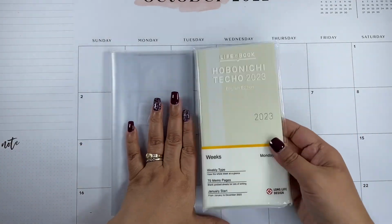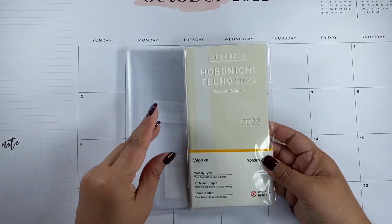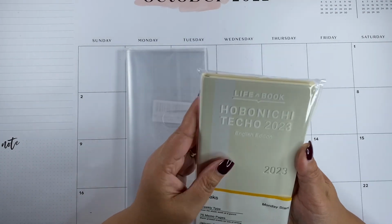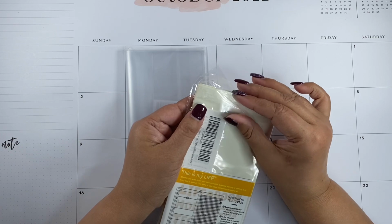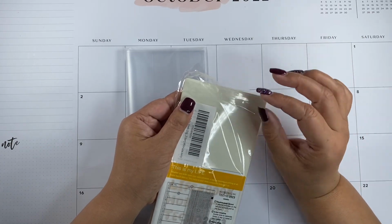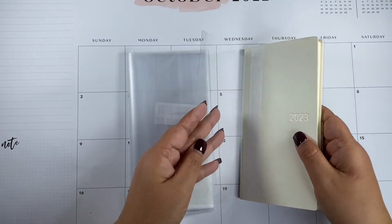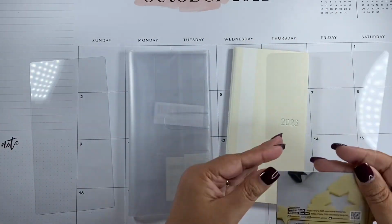And here's the planner. Oh my goodness, it's so little. You guys, I did not realize how small the Hobonichi Weeks is. So small. Oh, I love this color. Is this leather or vegan leather? Let's see. I know nothing, zero, nada, about Hobonichi Weeks. Nothing. So for those of you who are experts, oh, look at this. Oh, we can make something with this, you guys. We'll make something with that. Oh, that's nice. Nice cover.